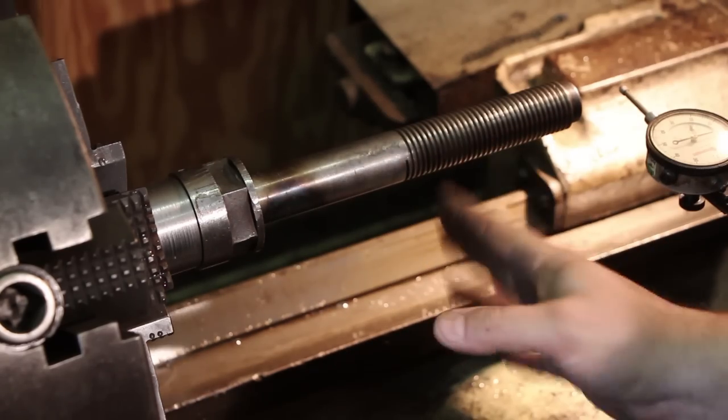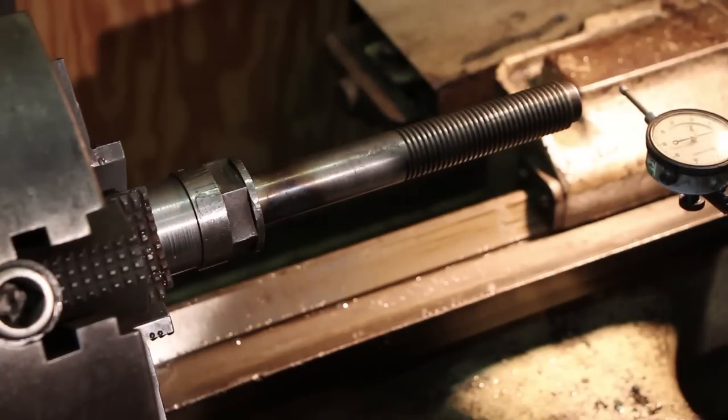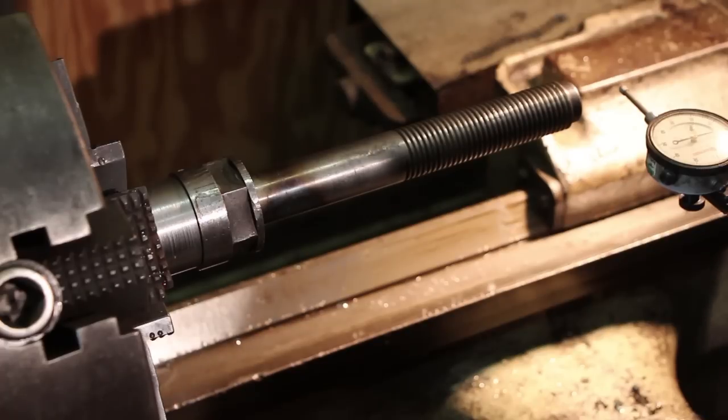So we've taken most of the runout out of this shaft now, out of this spindle. I'm happy with it. We're going to call it good. I think I've salvaged this. I think Carl's going to be happy with this. I hope Carl's happy with it. If not, we can still make another one.